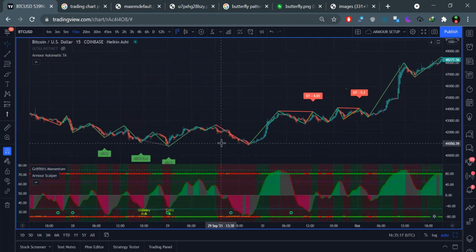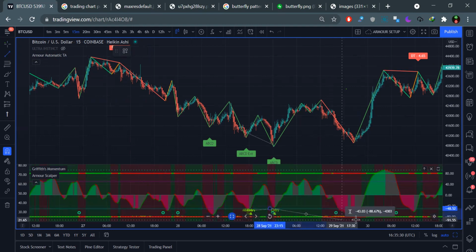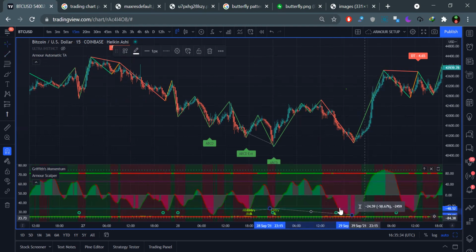And here, a double bottom, and a hidden divergence here. When there is a double bottom on the candles here, at a similar price, not much difference. And then here is a lower low on the copper. That's called hidden divergence. If you search on Google, you will find it.